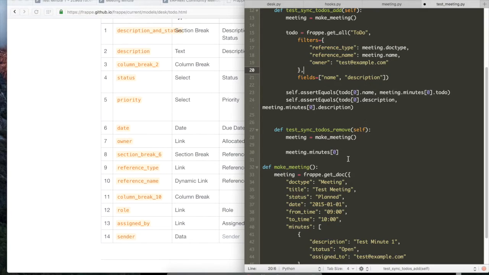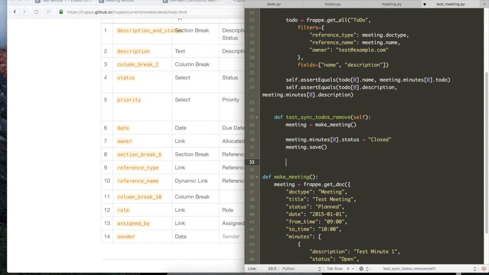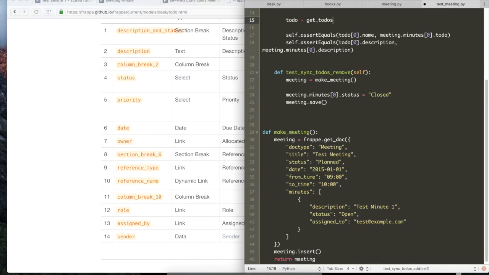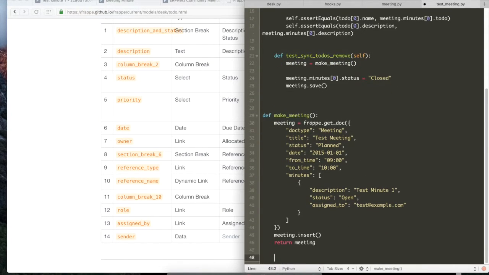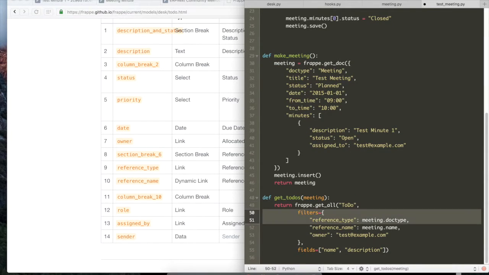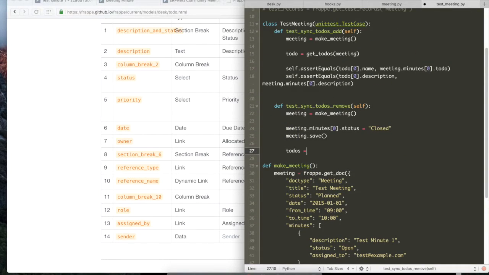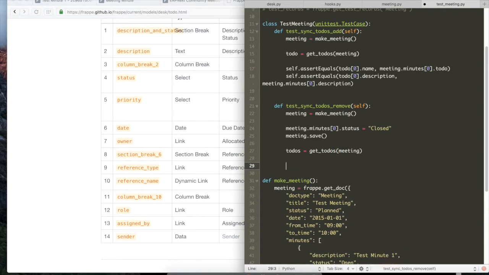So here what we'll do is we'll set a status of a particular minute to closed, and then the to-do for that particular meeting should be deleted because that status has been closed from the minute.